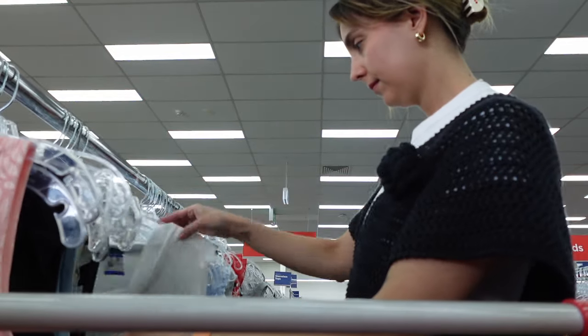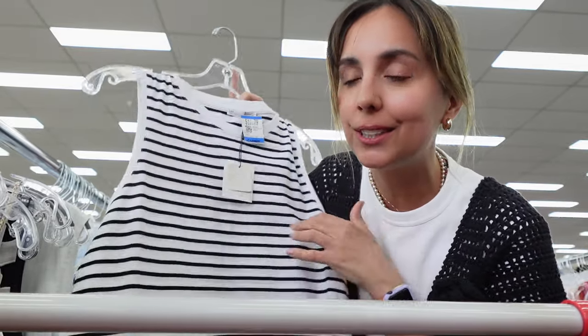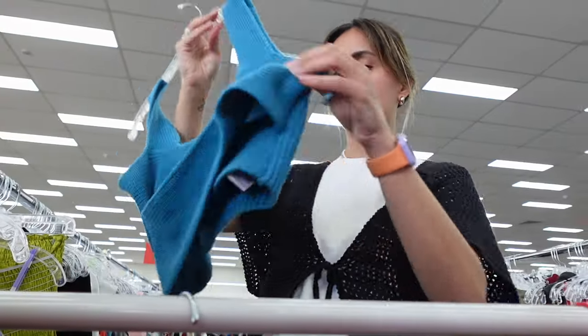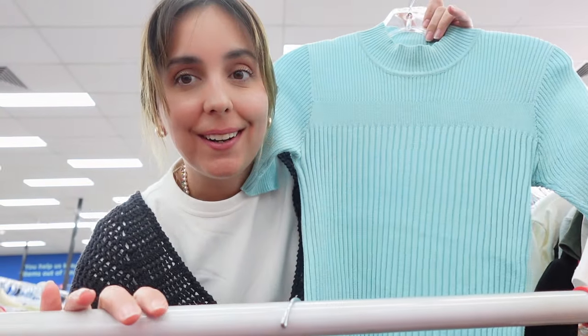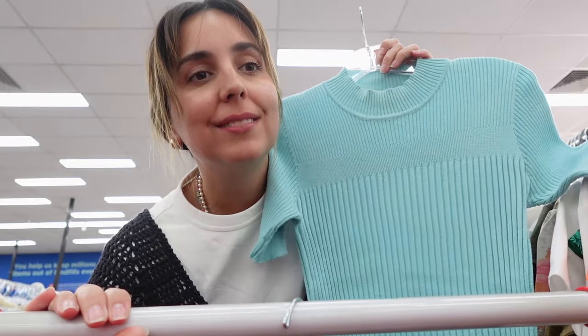Yeah, I'm always skipping through the tops so fast. I just found one with a bag on it — it's cute. This is the type of top I use a lot in spring and summer; imagine some jeans and loafers, it would be cute. I love the teal color but wouldn't wear it that short. Just found a cotton knit and I love the color — it's really cute. This one I'm definitely getting, it comes with me for sure.